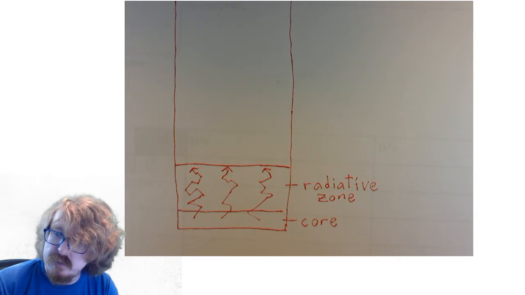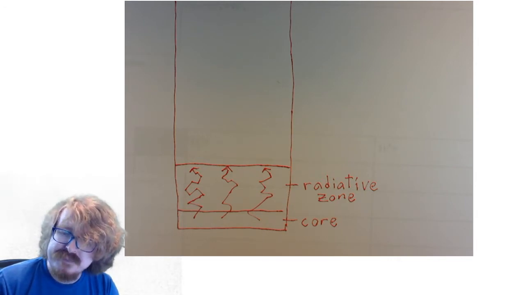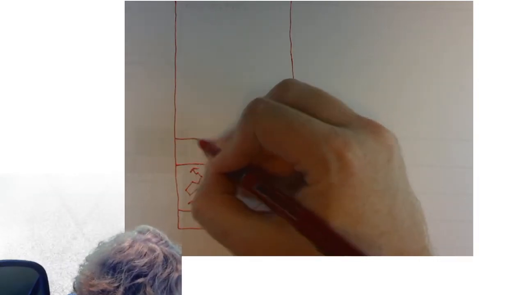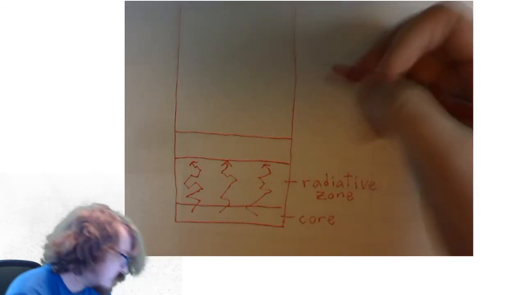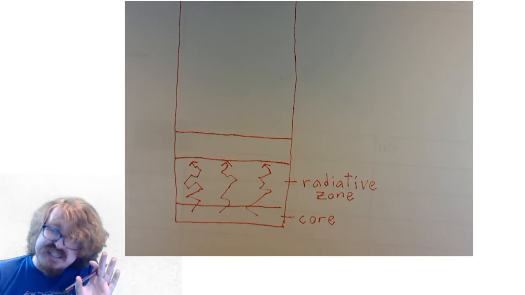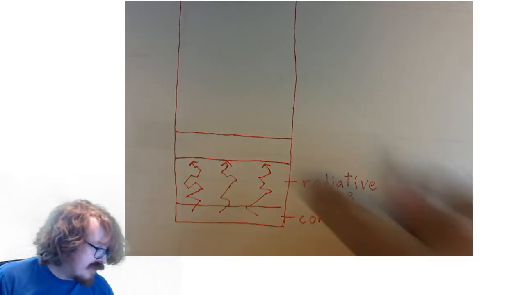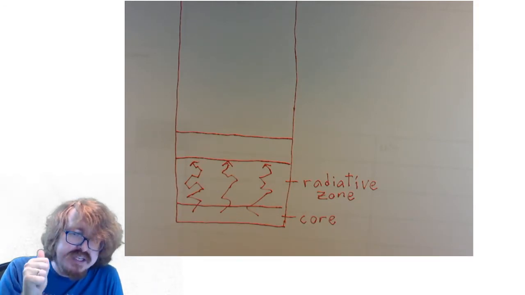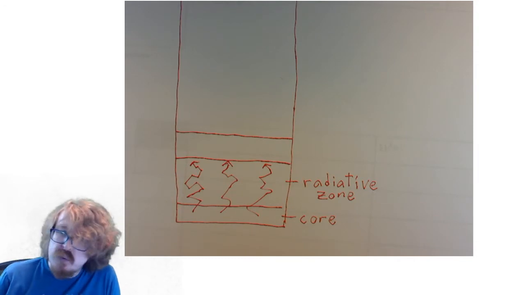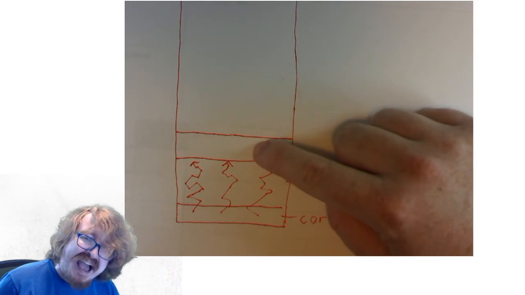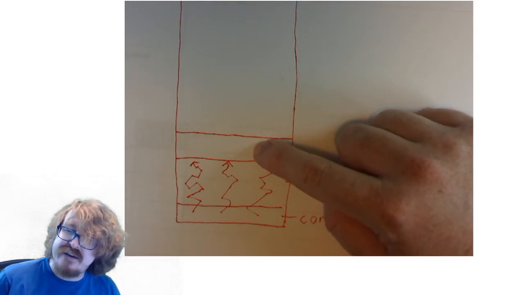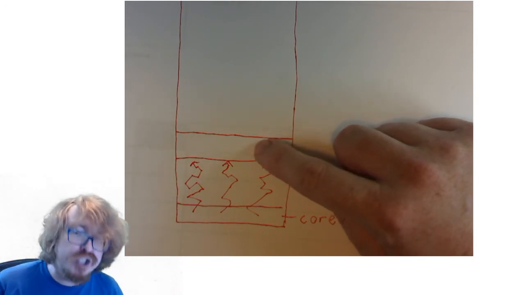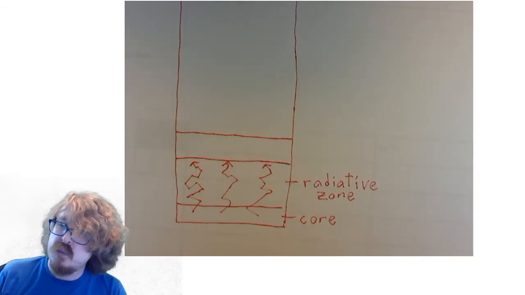Okay? So, here we go. Now, what's happening next? All right. The next zone is even less dense and less hot. In this zone, a lot of the atoms have some of their electrons attached to them. You start getting some regular atoms mixed in with your ions. And if some of these atoms have electrons, what can those atoms do when this light gets to them? What can the atoms in this next zone do if they do have electrons? What can they do when the light hits them?